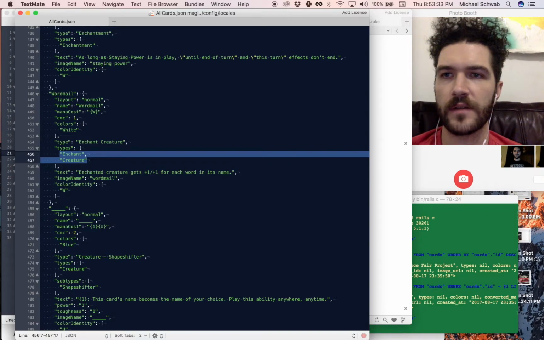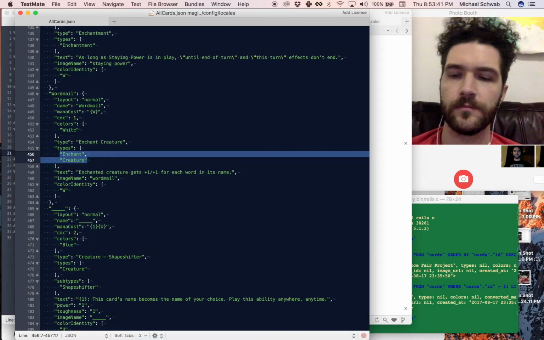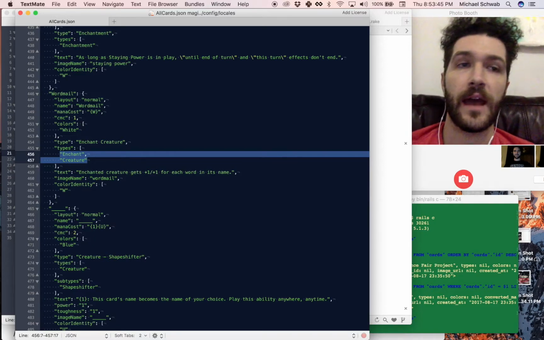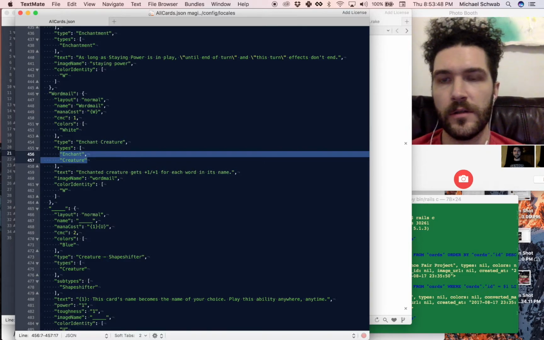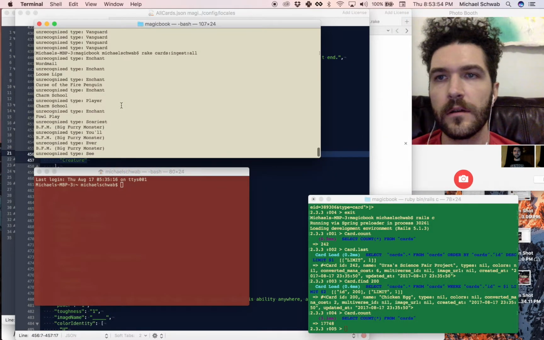What they should have is a type enchantment and a subtype aura. Probably they have that for everything that's not unglued. I'll take a look at my other false ones here.